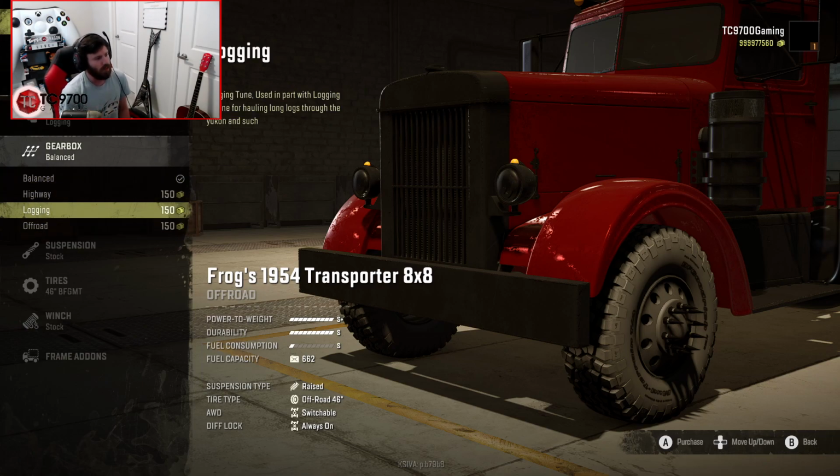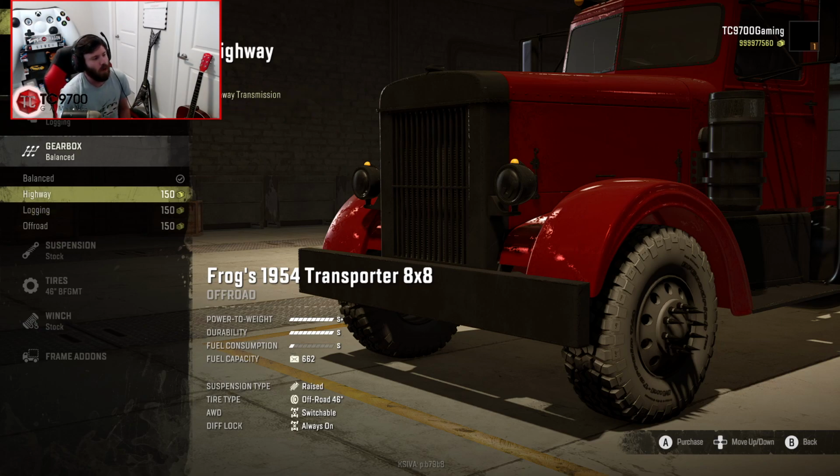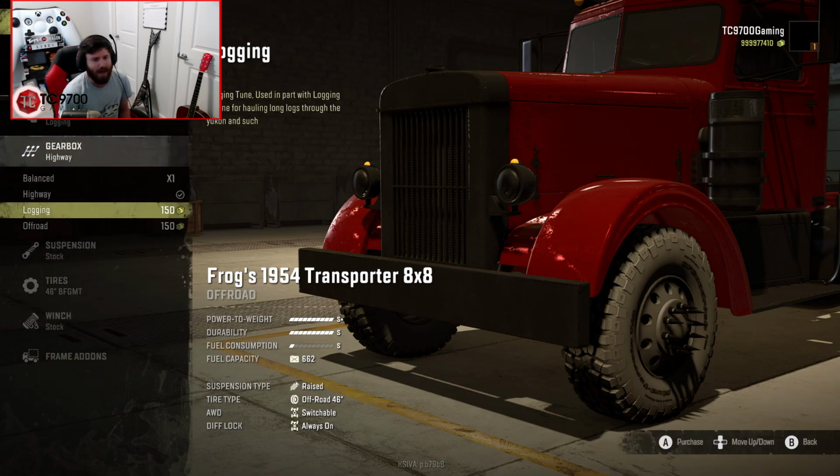Now, the logging gearbox, once again, will prioritize that low-end power, whereas if you use the logging engine with the highway transmission, it's going to be very fast. Since we're on a primarily flat map today, we're going to be using the highway box, but if you were on a map with a lot of hills, I would definitely recommend the logging box.